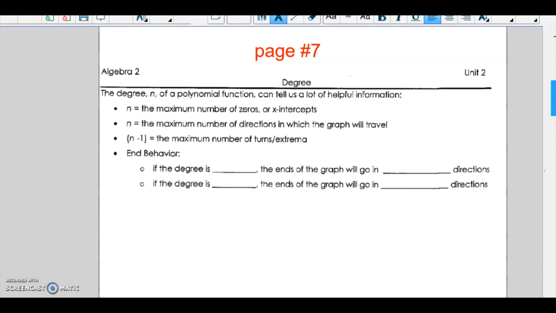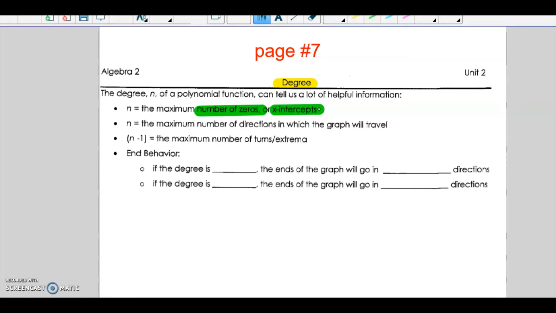Okay, we're going to continue our discussion on characteristics of polynomials with the addition of something called a degree. Now, we've talked about degree. Degree is the highest exponent in the polynomial, but the degree tells us a lot of information about the polynomial itself. Probably most important is it tells us the number of zeros, otherwise known as x-intercepts. And so this tells us basically how many answers we're going to have, or how many times it crosses the x-axis. Probably the most important thing we can find out about the polynomial.